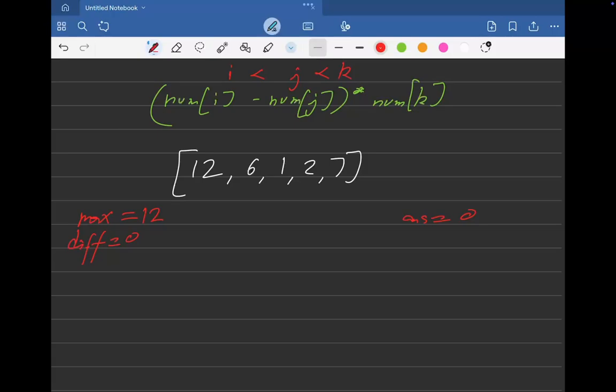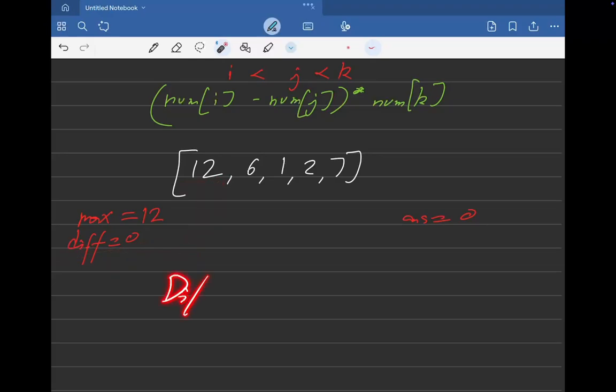What is the difference? Difference is the maximum value which we encountered before minus the current value, because this current value will obviously not be encountered afterwards. My k will increment in the next iteration, so I can use this value. I have used this value already in the maximum, so there is no harm in using it in the difference.